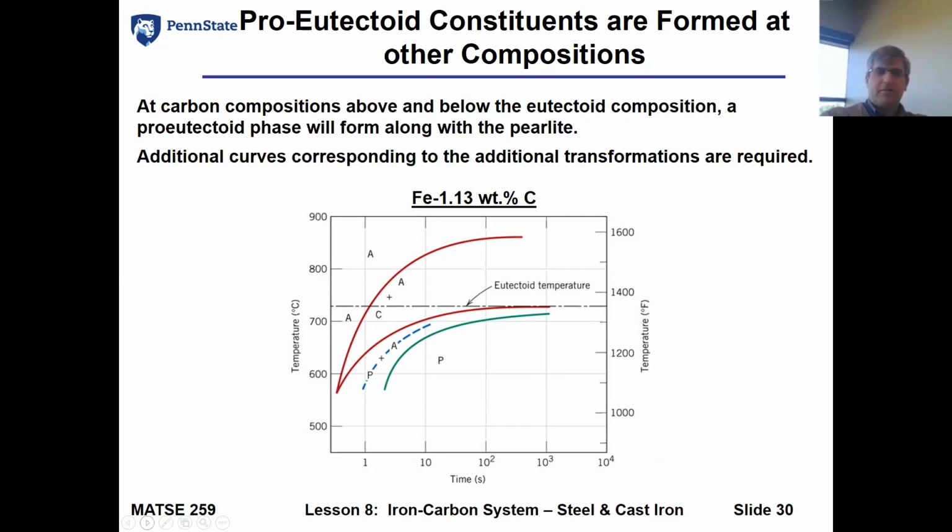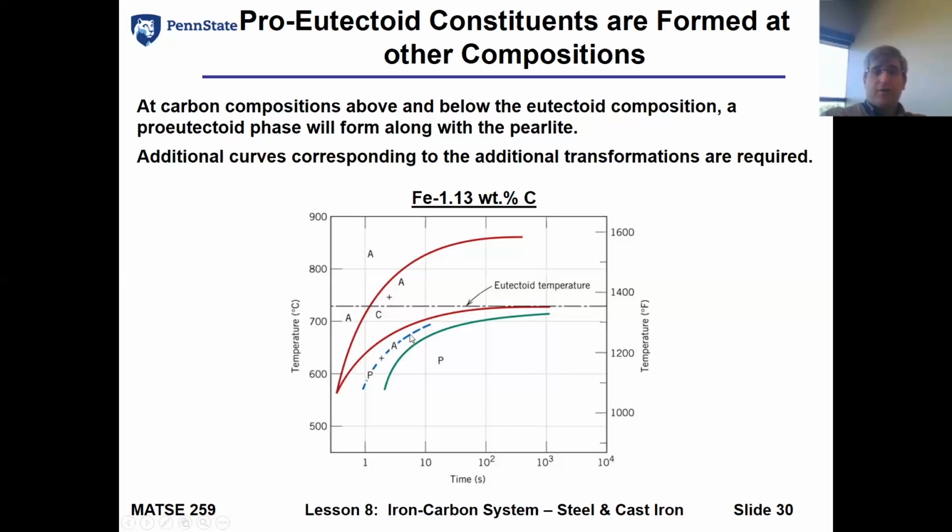Now, when you see these curves, they're typically going to be labeled in this way, where it's cementite plus austenite. And we know we're not going to form 100% pro-eutectoid cementite, but the transformation will reach its completion after a certain period of time. And that is primarily based on how much cementite we would be able to predict from the phase diagram. So we would go back to the phase diagrams, know that we would produce a certain amount of proeutectoid cementite at that temperature or right below the eutectoid. And so from that point, we would see how that would form, and then the perlite transformation would start.